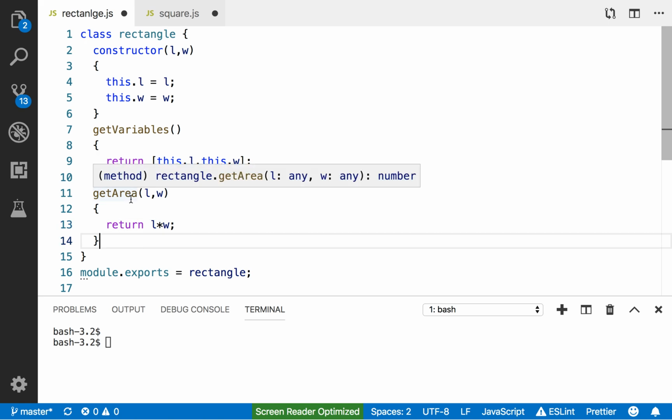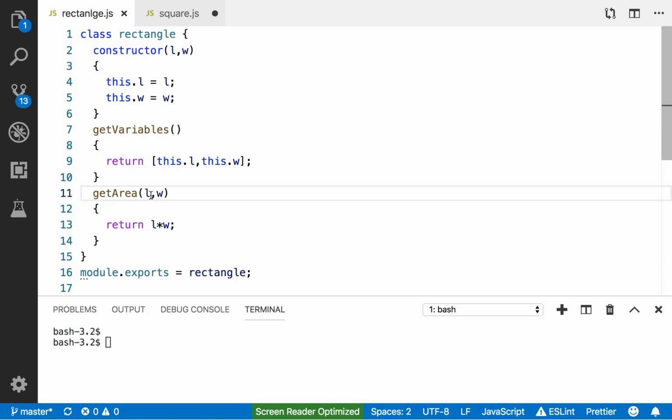All right, so get area, I was going to first set this.L to L and this.width to W, and then multiply them, but this is fine. This is just a function, get area, that takes in any two numbers and multiplies them. That's all it does. It doesn't have to be the length and the width. You know what, maybe this is confusing you guys. Let's call it J and K, whatever, so it doesn't confuse you with the length and width. J times K. It takes in any two numbers and it returns their multiplication.